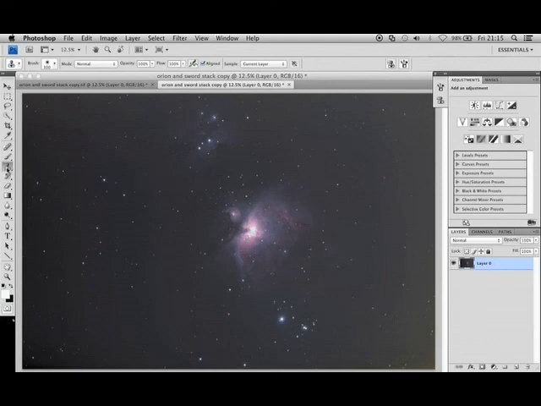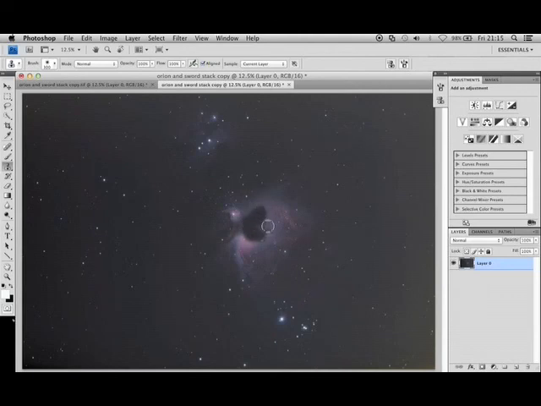So if you go over to the left here to the clone stamp tool, now I'm working on a Mac, so I don't know what it is for XP or Windows 7 or anything like that, but on a Mac you hold down the Alt key and just select an area that's, you know, darker, and as you can see there, it's blotting out that part of the image.